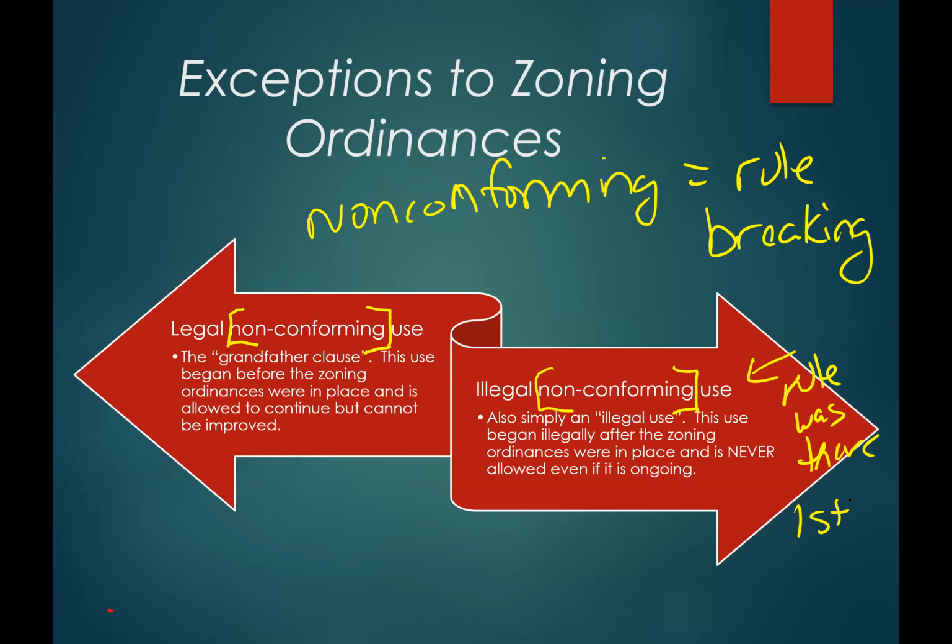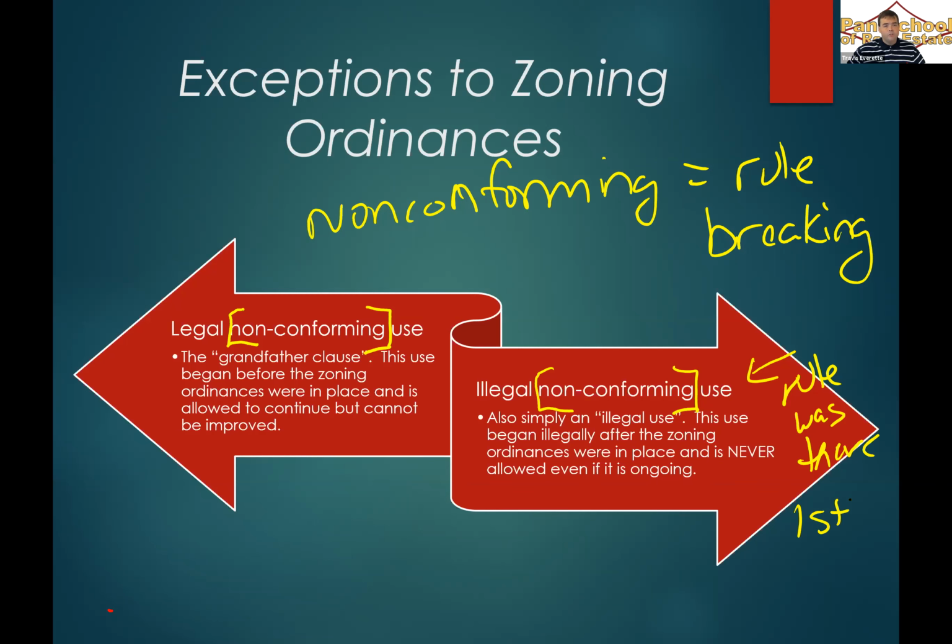Still illegal. So let me give you a hypothetical situation, because you're going to encounter this on the test probably. What if Kenneth buys a property that's being operated as a convenience store? It's in an area zoned strictly residential. The zoning ordinance went into effect in 1975. The convenience store opened in 1978. But it's been operated this entire time as a convenience store. Kenneth purchases the convenience store and continues its operation as a convenience store.